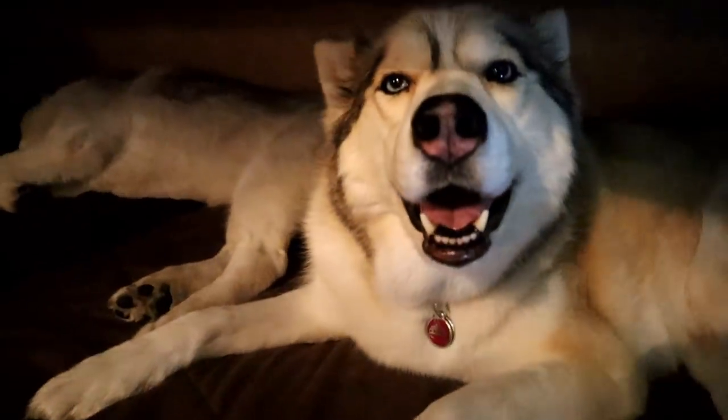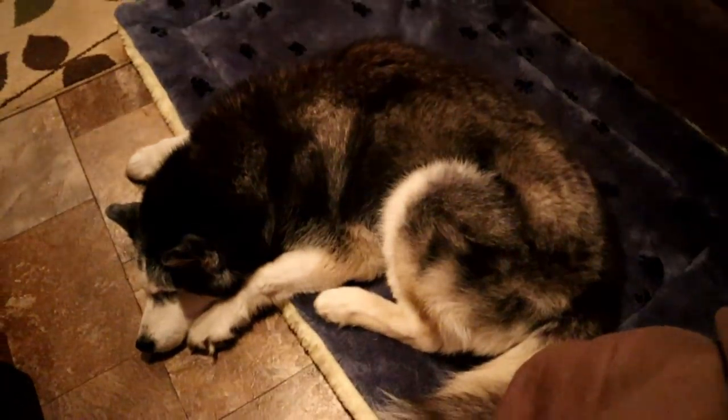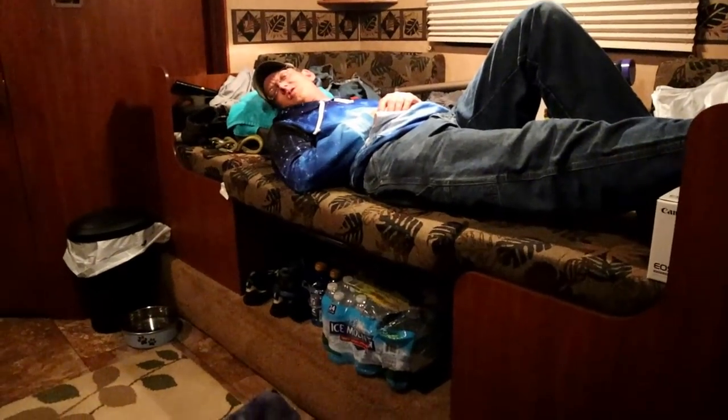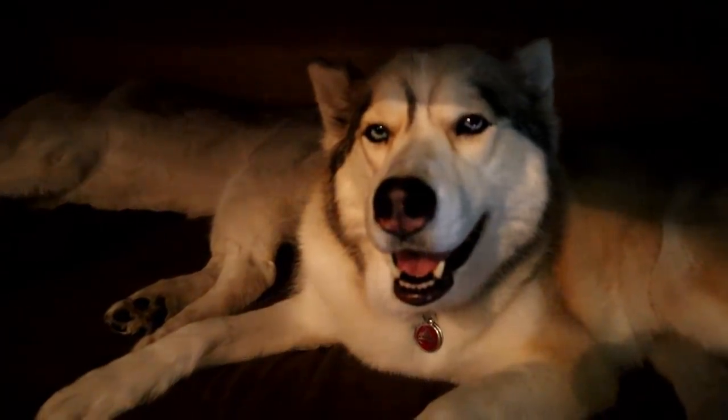We're getting ready to go to bed. We had a good day today — it was fun, it was a beautiful day, sunny all day, not too hot, not too cold, pretty perfect. We even saw shooting stars. We don't really know what tomorrow holds for us, but we'll see some more waterfalls and more Michigan scenery.